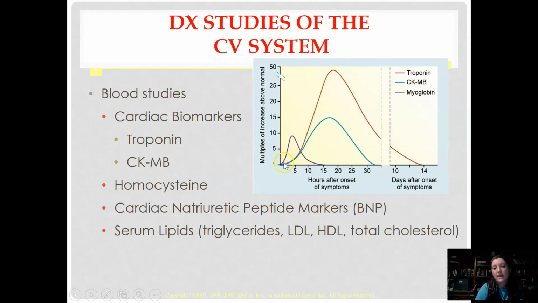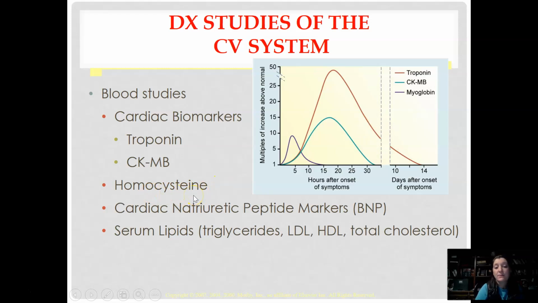So when someone comes in with chest pain, we're going to actually take 3 different measurements of troponin. They may also check for these other ones, but usually they'll do troponin levels times 3 every 8 hours to watch for this peak. And that tells us pretty easily if a patient has had a heart attack. CK-MB is a specific creatine kinase molecule that's released that's specific to the heart. And then myoglobin is another one that we might see. But troponin is probably by far the one that's used the most often.